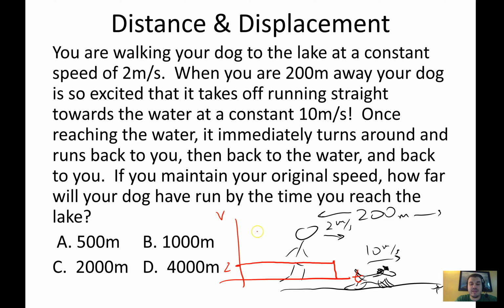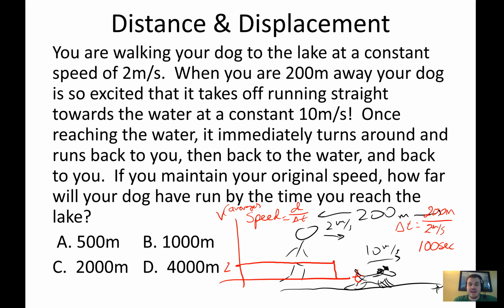So in terms of speed, what we generally say is that speed, and I'm going to make a stipulation here that we'll talk about more soon, average speed is the distance that you travel divided by your time interval. So to find my time interval, we're going to take my distance that I need to travel, 200 meters, and divide it by my speed of 2 meters per second. And when we do that, I obtain 100 seconds.